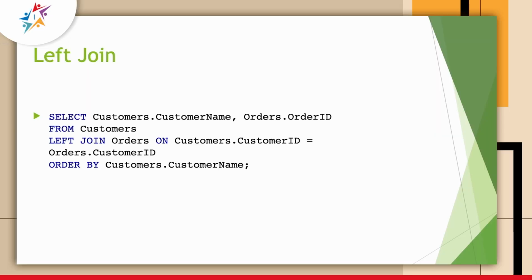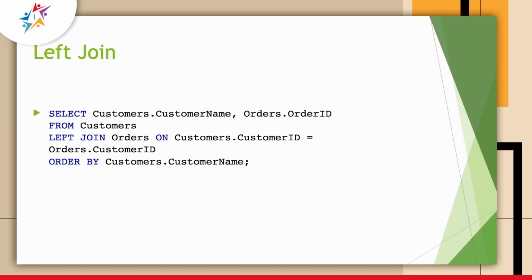Now, when you're creating a join, we need to find which is the common field in both the tables. In our case, the common field is customer ID. Customer ID exists in the customers table and also in the order table. So we create a join between the common field that exists in both the tables. So your left join will be on customer ID. Now I have also added an additional clause, order by customers.customer name. That means my output will be sorted based on the customer's name. You can even remove it if you don't want that.